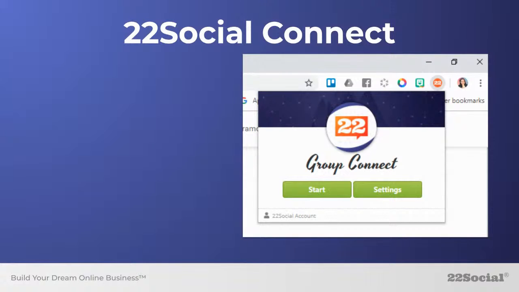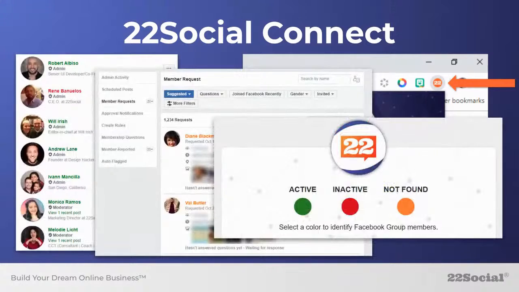And if you are including a Facebook group, which a lot of people are doing with their either paid memberships or their free memberships, we make it really easy to manage that. And we do that through a Chrome extension. If you run the extension, what it does is right on your Facebook group in your Chrome browser on your computer, it color codes the names of the people in the group. So either if they're requesting access, like right here in the middle, if they're not green, you know they haven't paid. So you could definitely send them a message and say, hey, it looks like you might have found their group and not signed up yet. Here's a link to go register. And if they're green, you let them in.